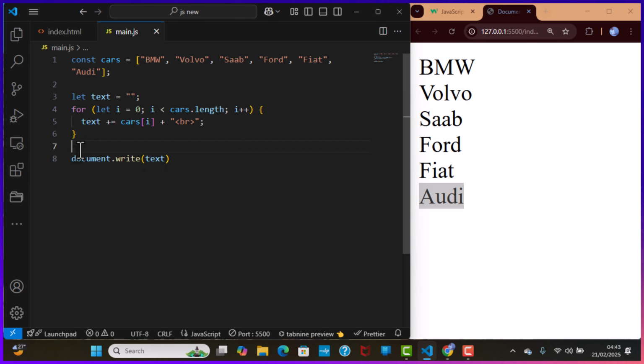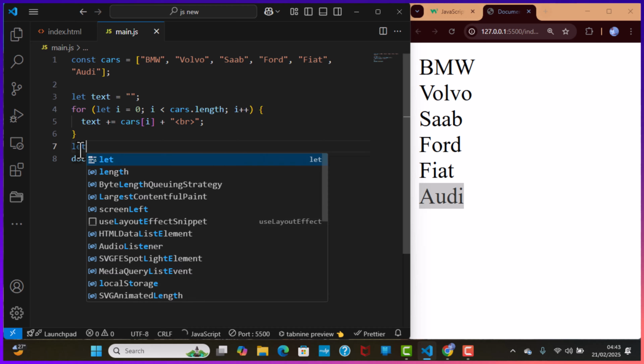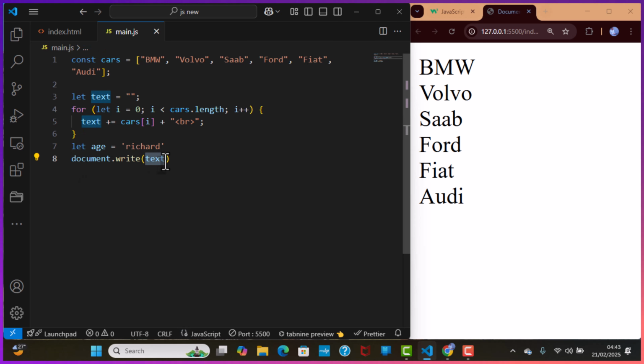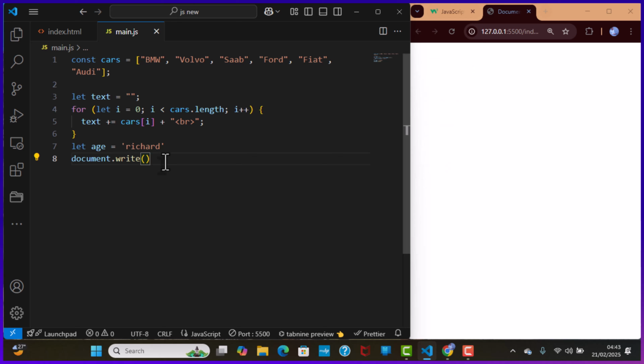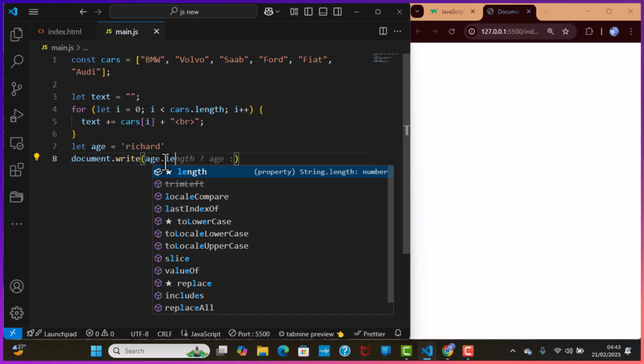So let's have a variable called age. So let age be, let's have it as Richard, and in a case where we want to know the length of Richard, it is going to be age.length.